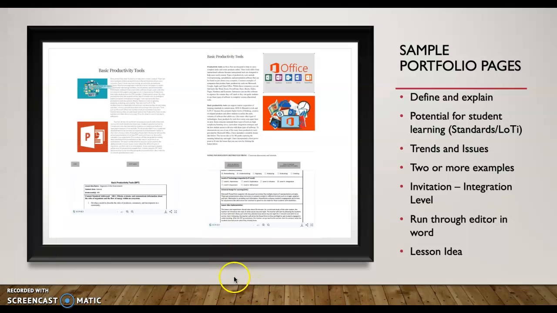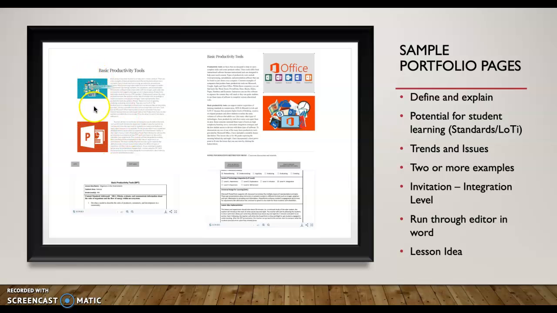Somebody had asked if I could show an example of what the page will look like when you're done with it this week. This is actually two separate pages that I minimized so that you can see the overall page and what it will look like this week. So you're describing your basic productivity tools, you'll define and explain, and determine your potential learning standards so that you can discuss those in your discussion as well here.